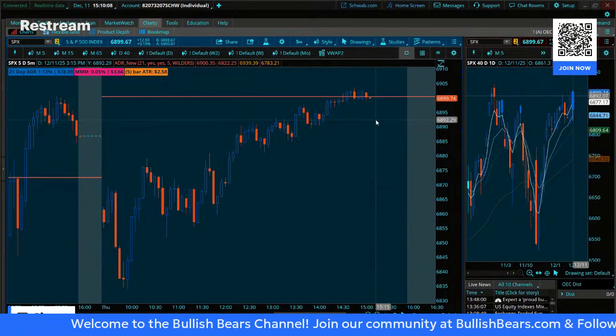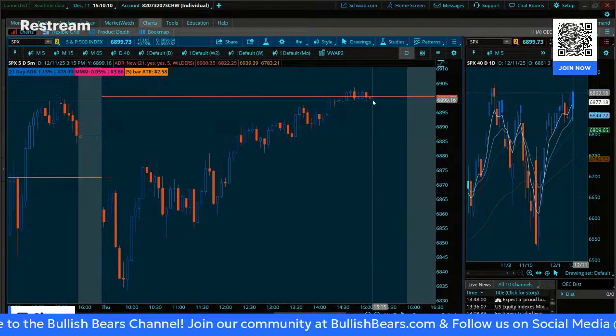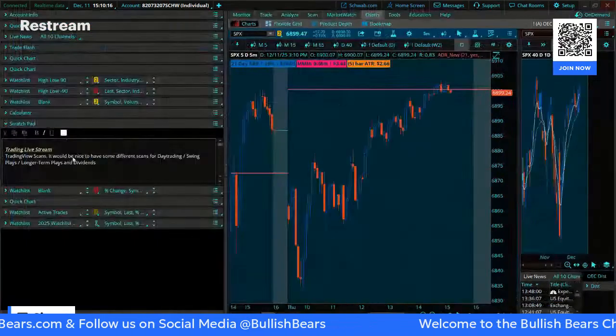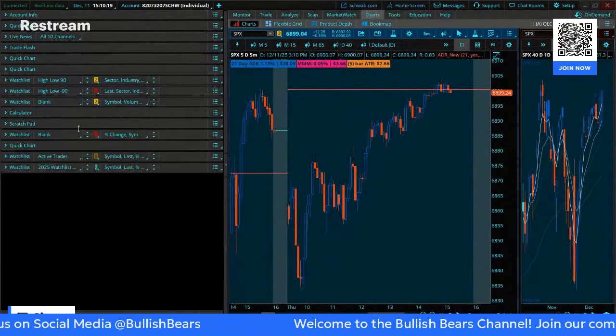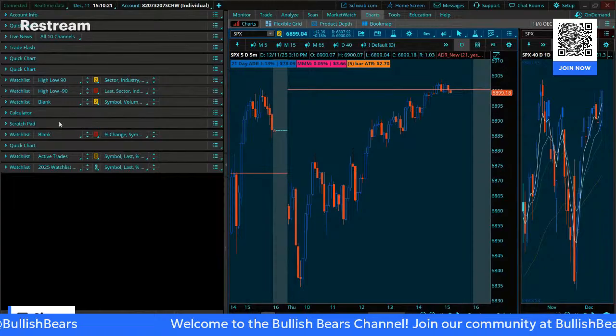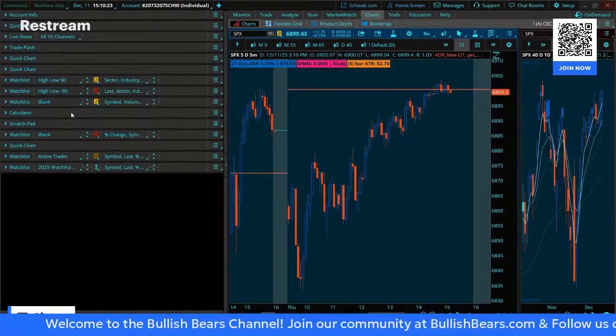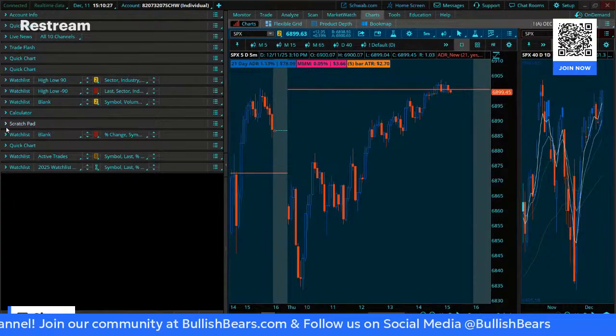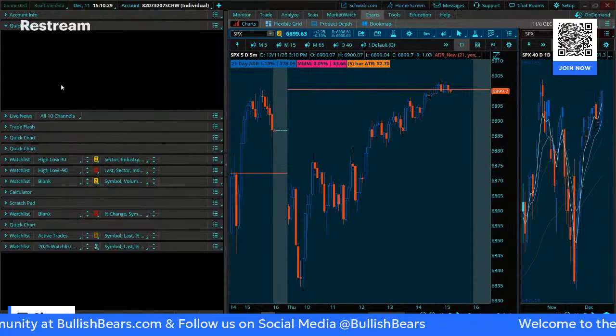If it's going to break down, we've got short trades ready to go. And if it's going to break out, we've got breakout trades ready to go. At that point, we can call timeout, check the tick, the AD (advanced decline), bonds, dollar, yields, whatever. We can take a look around and get ready and have a better idea of what you think it's going to do. Break out or break down?